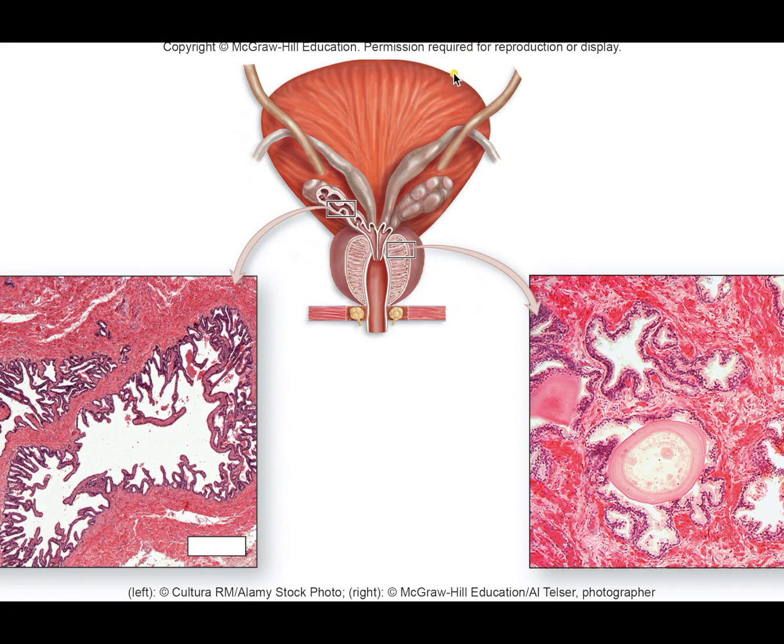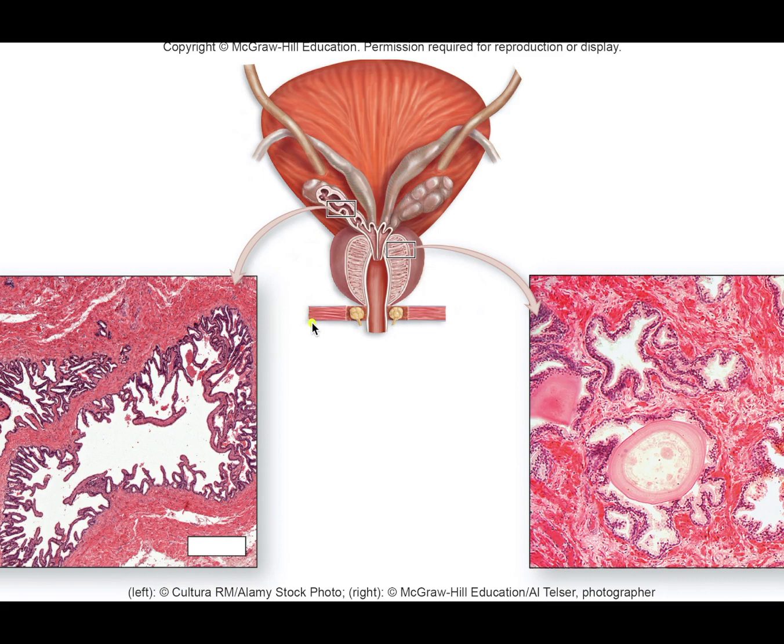And this is the posterior view of the male urinary bladder. So you can see the ureters coming into the back. They enter in the same area in a female bladder as well. So just kind of to give you an idea where those ureters enter in the back. And these right here, these are the ductus deferens.